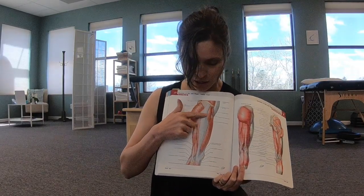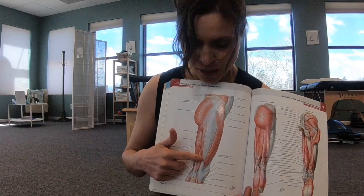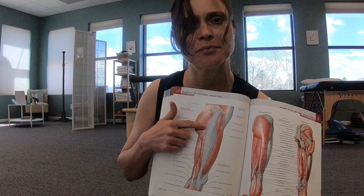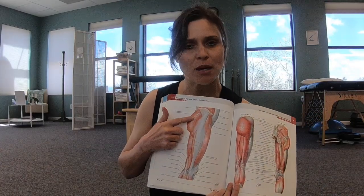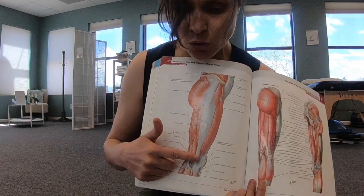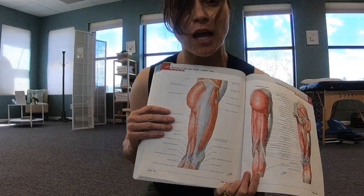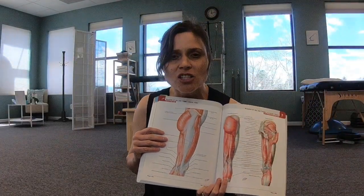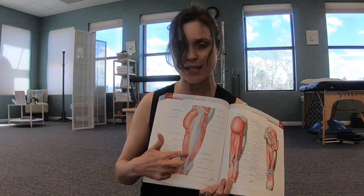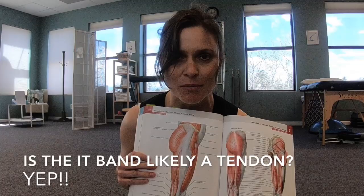All right, well, what's super interesting about research is what they have found is that the tissue from the iliac crest to this little spot here called the lateral femoral epicondyle, you can't see it on this picture, but there's a little transfer part right here, is more like tendon. Okay, which is muscle to bone. And then from the lateral femoral epicondyle to Gerdy's tubercle, which is a bone on the tibia, the tissue is actually more like ligament. So what they are postulating, and what we should really start to think about, is that the IT band is likely more of a tendon to the glute maximus.